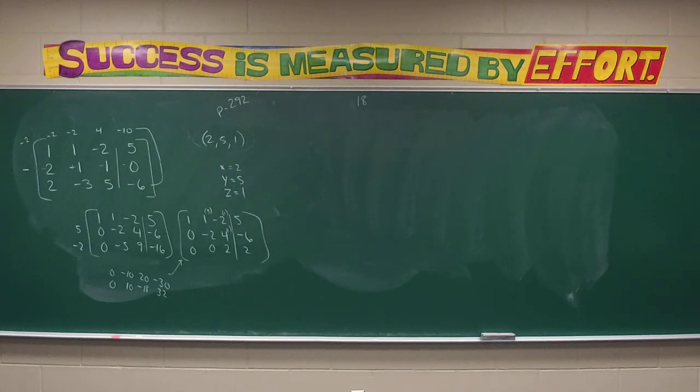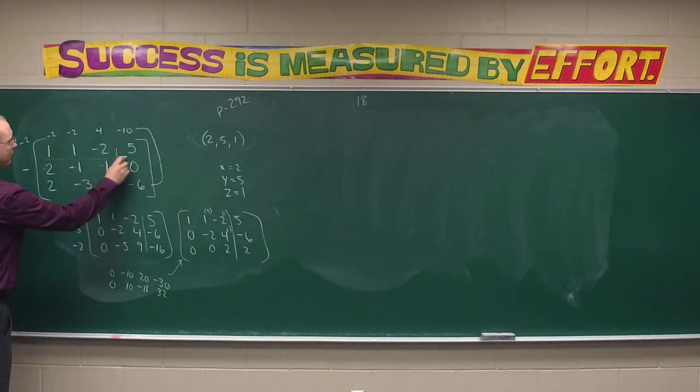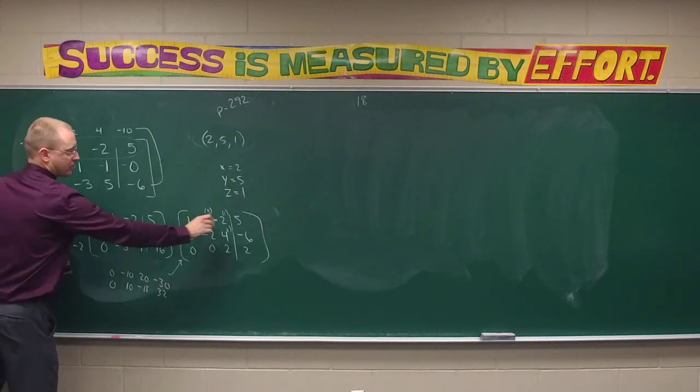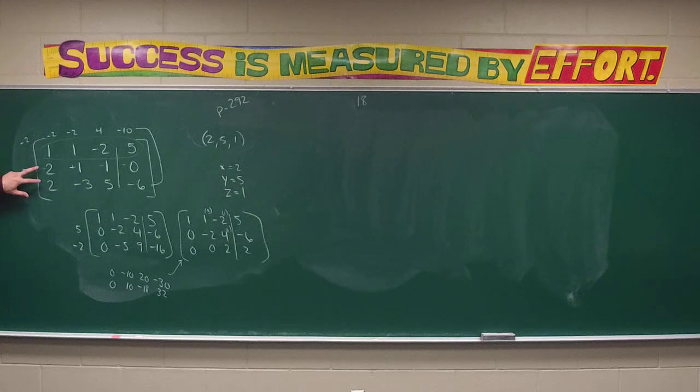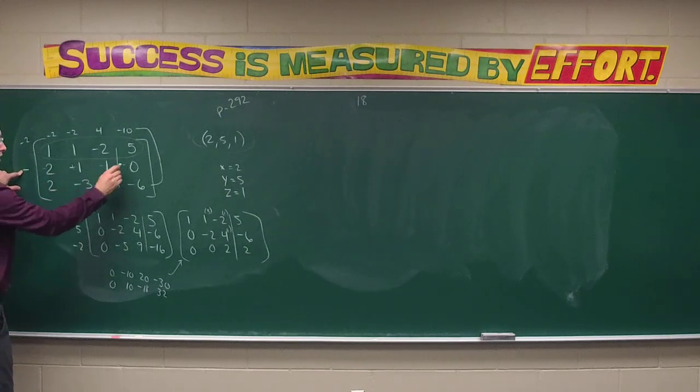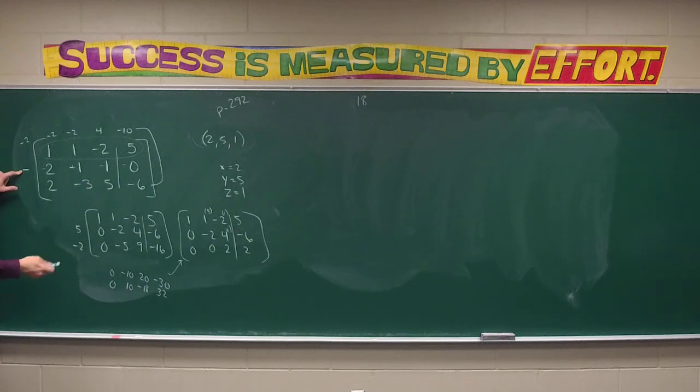All right, let's go ahead and take a look at number 18, just talking through another one here. I liked my top row. I didn't mess with it the rest of the way. I just left it intact. I saw that these two rows already, if I just changed the signs, well, I don't know why I put a negative on the 0, but whatever, I would be able to cancel and get a 0.